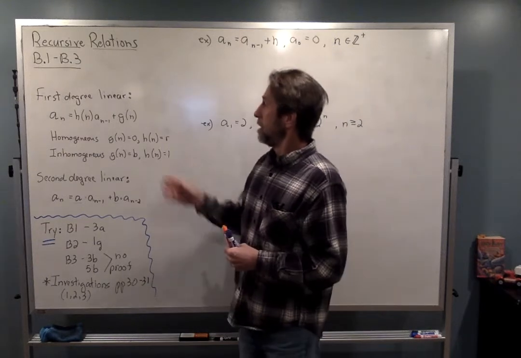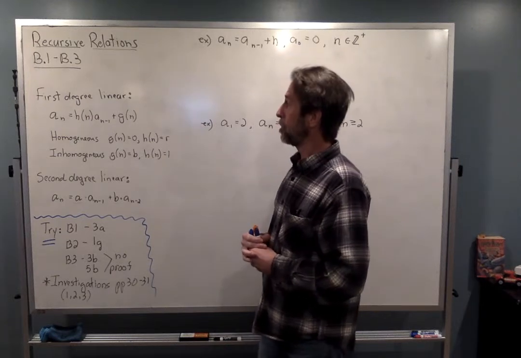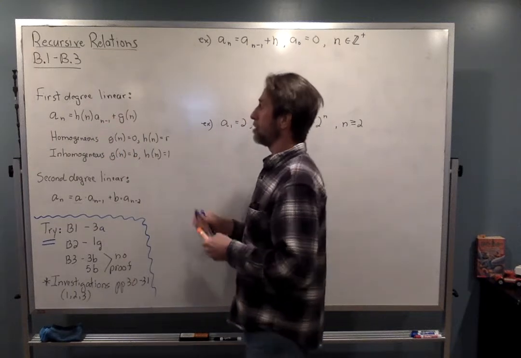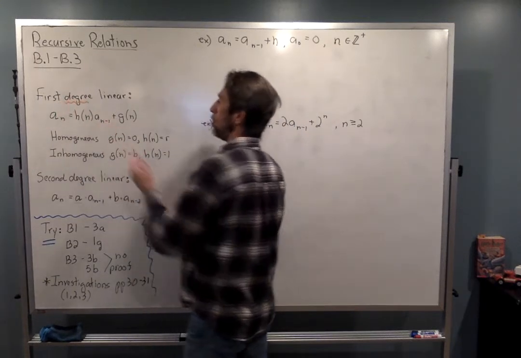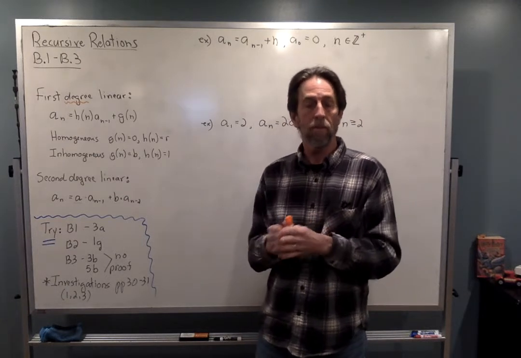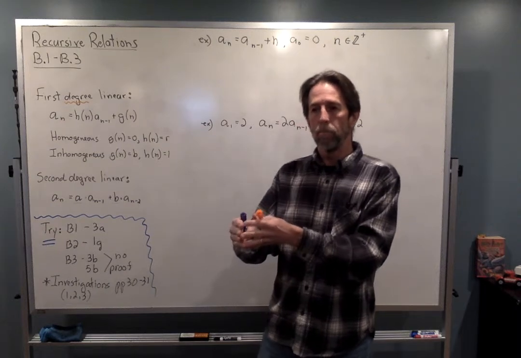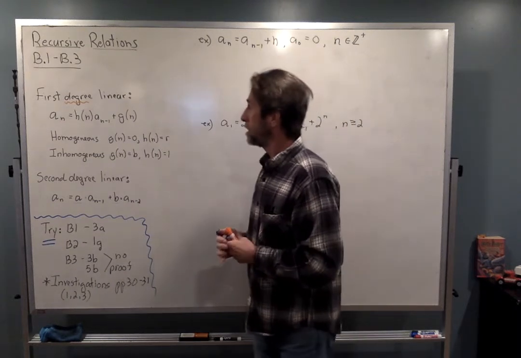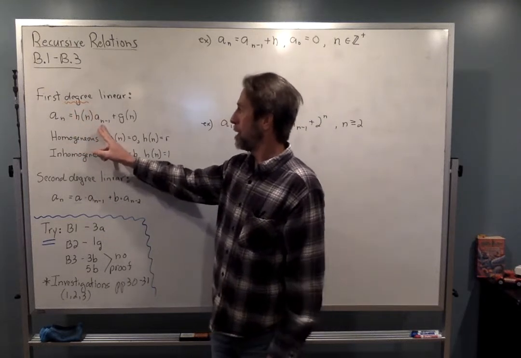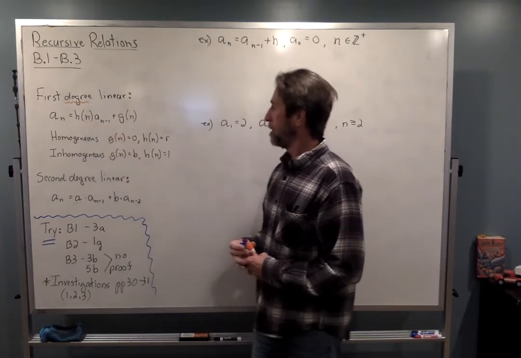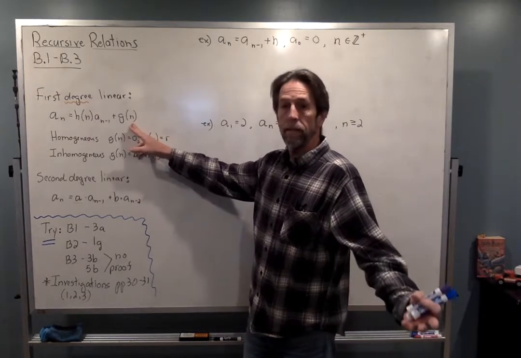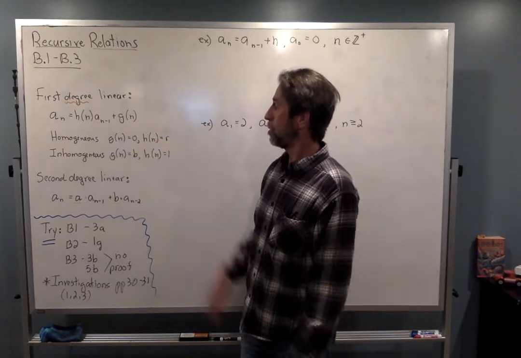So here we go. To start, we have what we can call a first-degree linear recursive relation. The degree has to do with how many terms we're dealing with. So a first degree is only going to be working with a previous term. It doesn't have to be the one directly in front of it, but only one previous term. To make it linear, what we're multiplying by that term has to just be some type of a constant. And then we could also add a function to this whole relation.